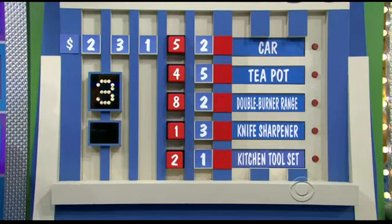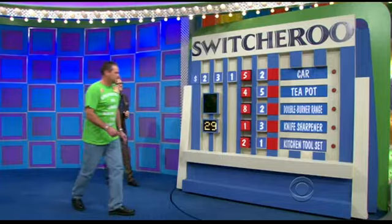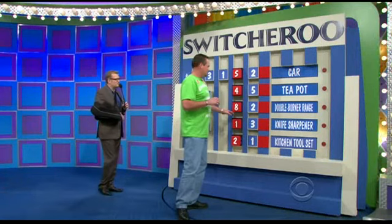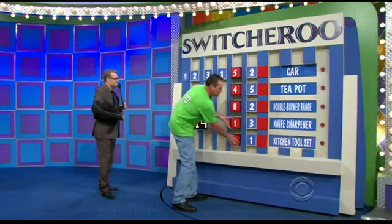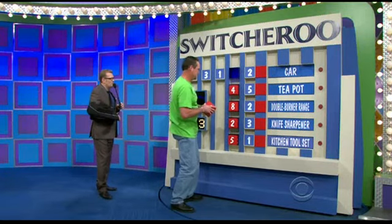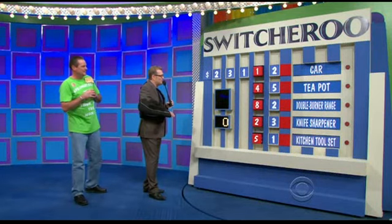Three out of five. Might not be the car, but you got three out of five. Now, here's what I'm gonna do for you — I'm gonna put another 30 seconds up on the clock. You know you have three right. I'm gonna let you change any of those blocks that you want in 30 seconds. You have three right. Go. I think he just has to switch one for the other, and I'll get all five. But which two should he switch? He's got three right. Car at stake. 15 seconds... 12 seconds... Nine... Eight... Seven... Five... Four... Three... Two... One. He switched three of the blocks, even though he had three right. How many does he have right now? Three.